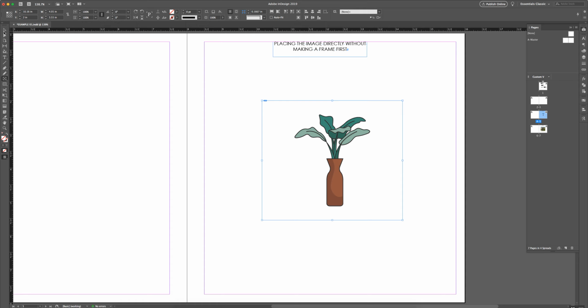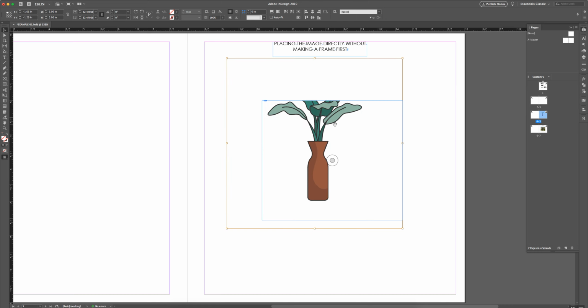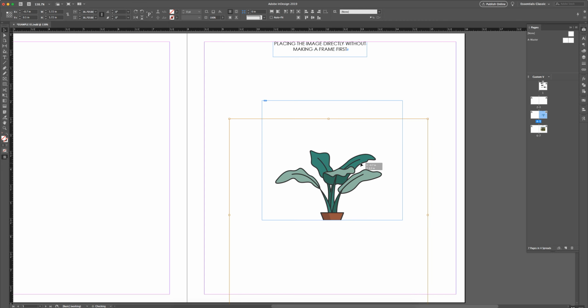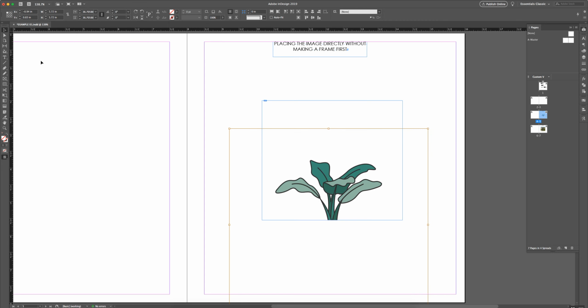Okay. Sorry. It's getting a little bit late for me, but those are the techniques that I want you to use to pull in your images. So again, it's best to draw your frame first and then use Command or Control D to pull it in. And then from there, you can either click on the image itself and make the image larger within the frame. Let's say I just want to show the leaves and not the vase. So you can see that I can kind of cut that off of view and then I can even come and toggle my frame to go around the leaves as well.